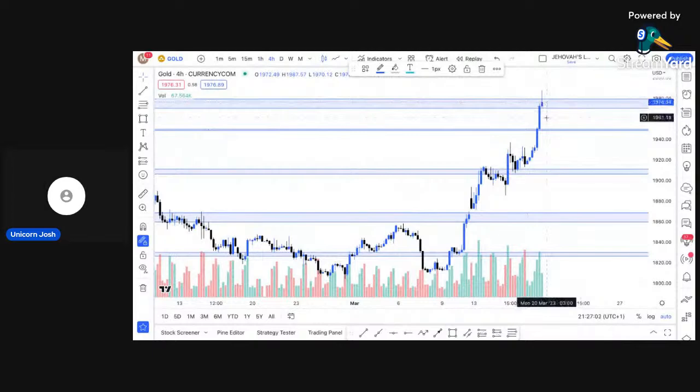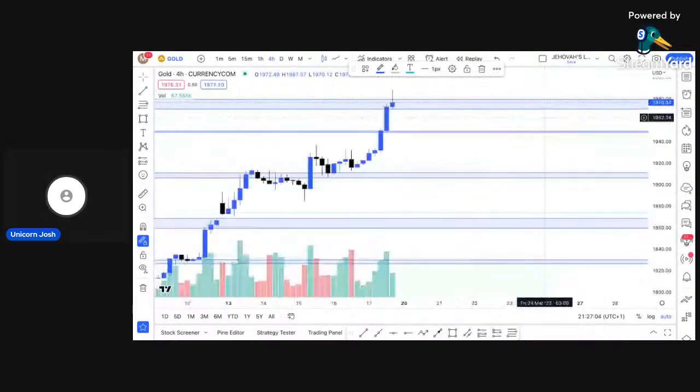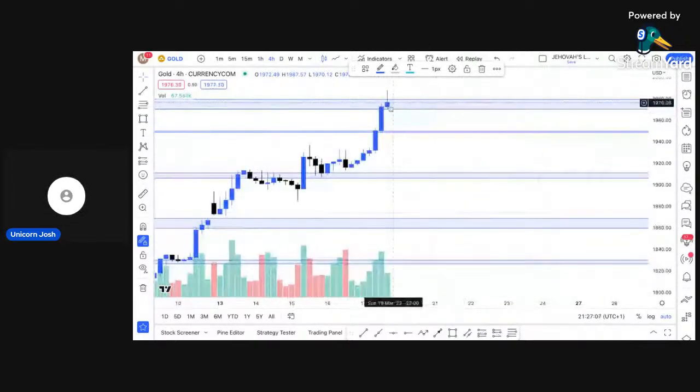Now I'll be looking out for what's going to happen between now and the close of business today. I'll be looking out for what's going to happen to this candle by the end of the day. So that will inform what to expect. But anyway, today is Friday, with the close of the week, so I can't even take a trade at this time. It's only next week that I'll be able to see what's going on and take a trade based on what I see.